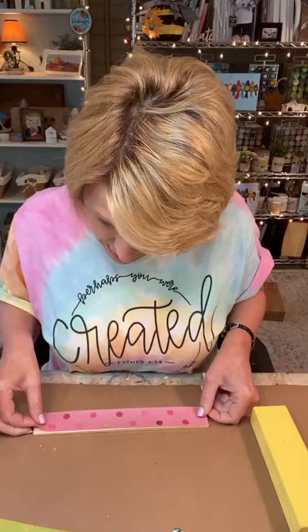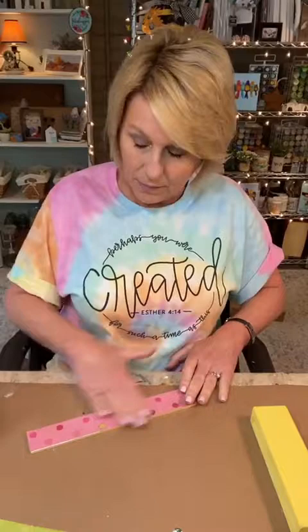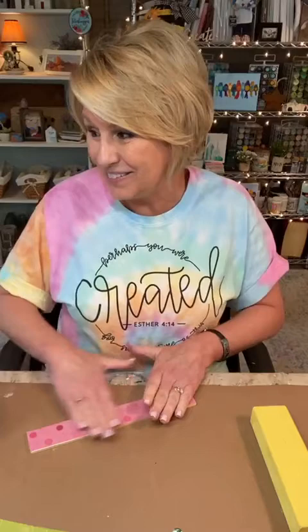All right, that, you know, just simple covering some paint stir sticks. Doesn't it? I didn't mean to do that, Tanya, but I did realize, oh my goodness.